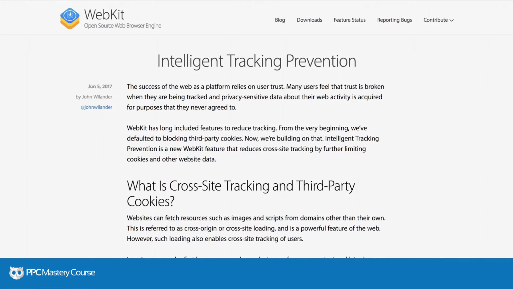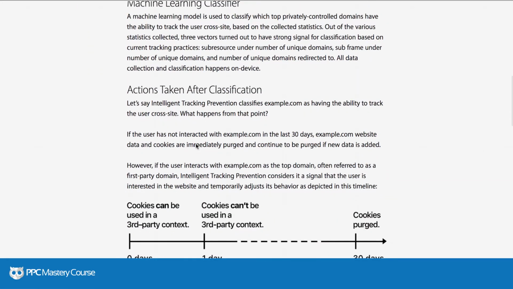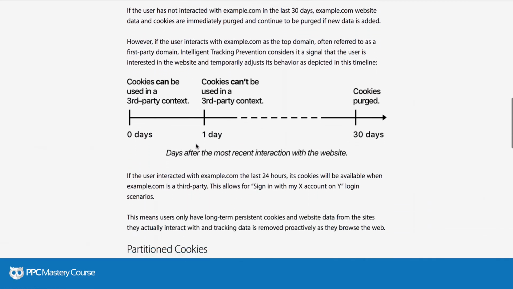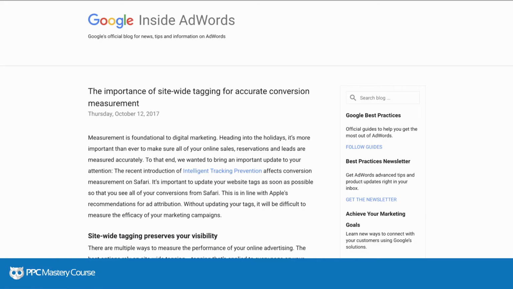And so if you look at this intelligent tracking prevention, we'll put a link to this in our video notes. You can take a look and see what this is all about, but this is basically what the WebKit organization is saying that they're doing to handle cookies. So this rolled out, and then not too long afterwards, Google rolled out all their changes, hastily, mind you, without a lot of documentation, because they wanted to get ahead of the game. They wanted us to be able to track their solutions, and they didn't want to answer questions about why wasn't this supported, why don't you track in Safari, why don't you like us anymore, Google.